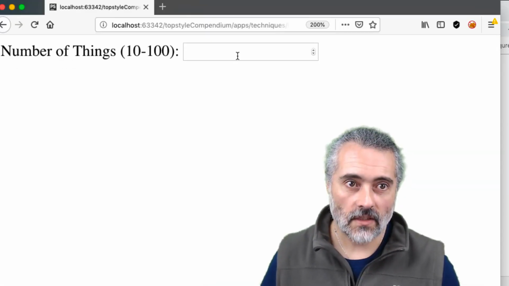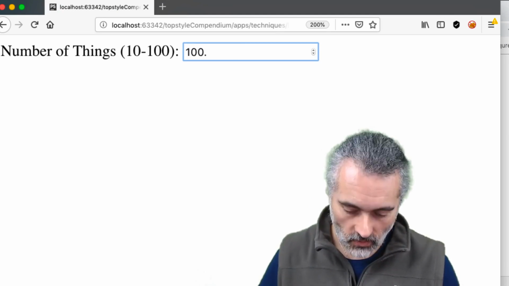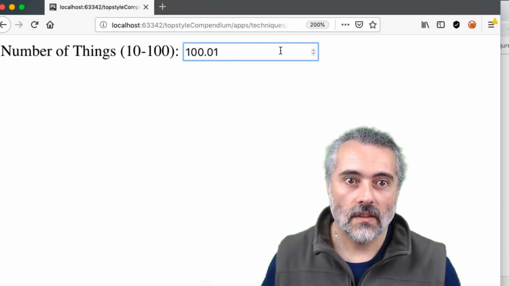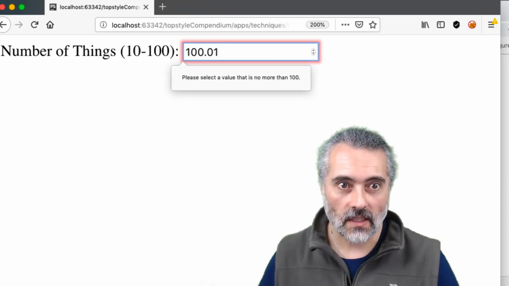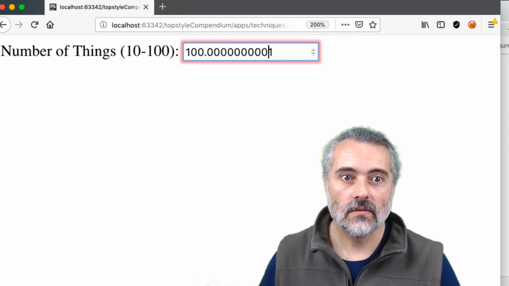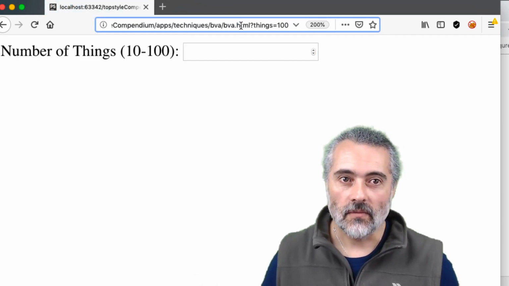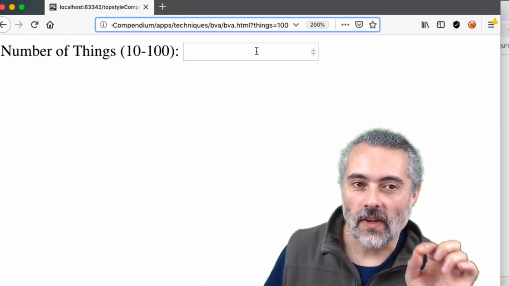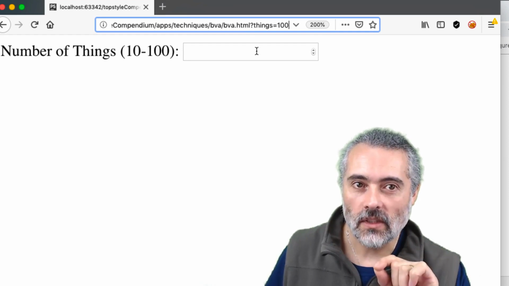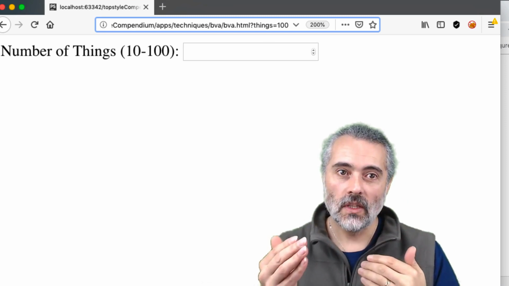So here I am in Firefox. I'll put in 100, and that's accepted. Put in 100.01. Please enter a value that is more than 100. Will it let me submit that? No. Okay, so let's start adding zeros. And we've got the same thing. So in Firefox, Firefox is letting me send through values. No, Firefox has truncated it. So although it validated with a long value there, Firefox, when it's sending it through, has actually truncated it and hasn't let the problem go through, which is interesting.